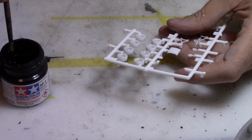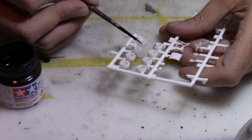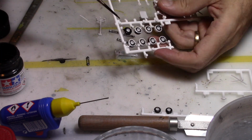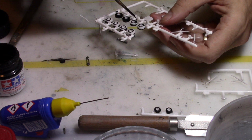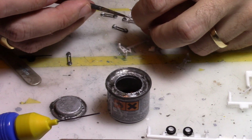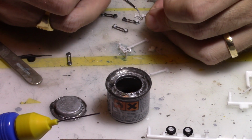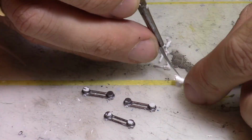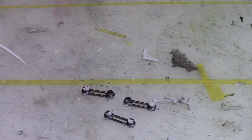As our fuselage is now drying, we're going to start working on the undercarriage of that aircraft. Initially I will have to paint, of course, those tires, and for that I will use Tamiya matte black paint, and after that we're going to be able to do some more work on the gear itself. For that I will also use some clear coat, and I will do the struts basically with a shiny metallic paint from Humbrol, and once this is dry I will have to do some more adjustment to get a more realistic undercarriage.